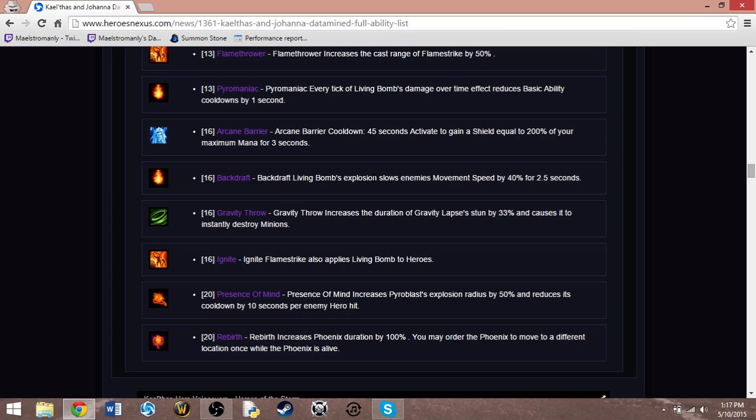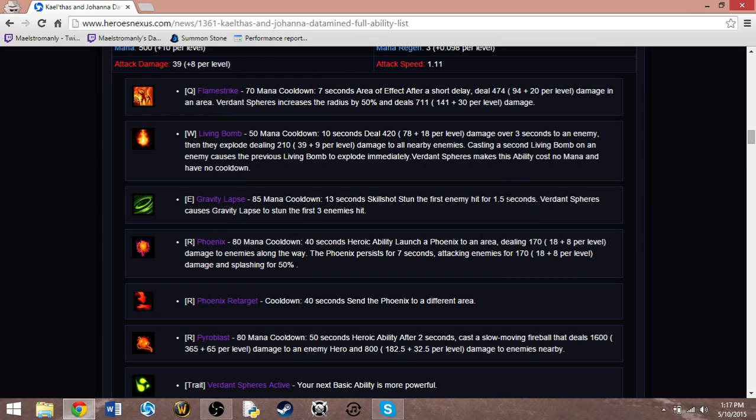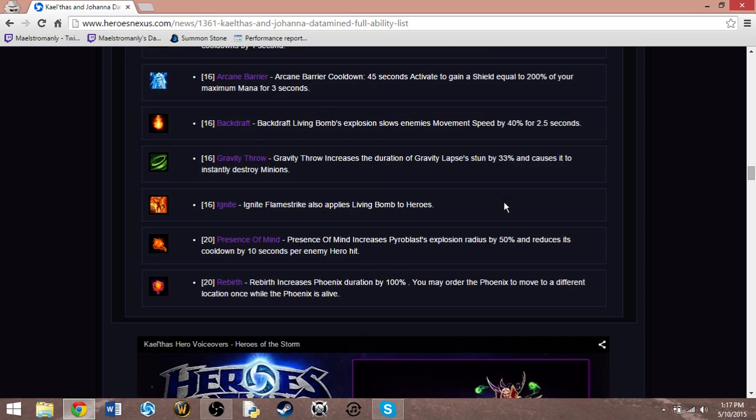Backdraft. Living Bomb's explosion slows enemy movement speed by 40% per 2.5 seconds. That's pretty decent. That's a long slow. Gravity Throw. Increases the duration of Gravity Lapse's stun by 33%, causing it to instantly destroy minions. This is okay. The instantly destroy minions, okay, fine, whatever. But the 33% increased stun, how long does it stun now? 1.25? 1.5? What's the math? I assume that doesn't take it over 2 seconds. But it's pretty close to 2 seconds, so you can do the Pyroblast Gravity Throw thing.